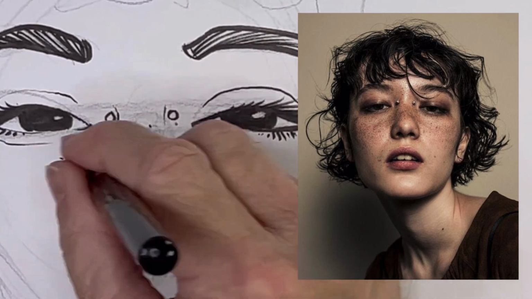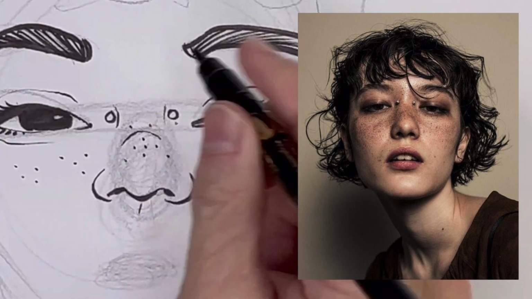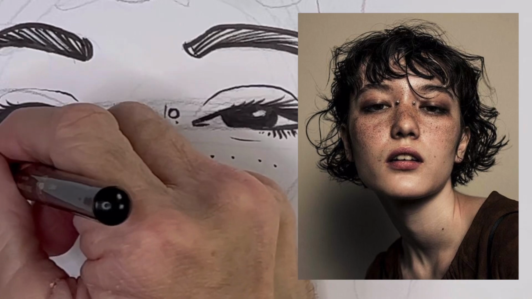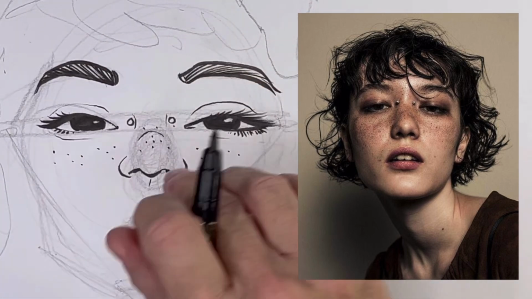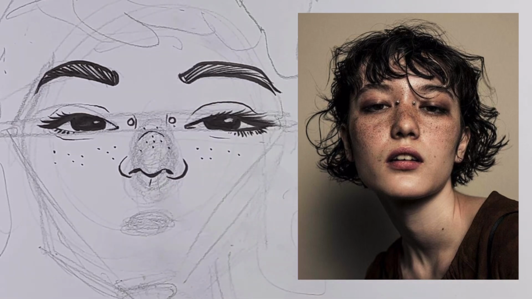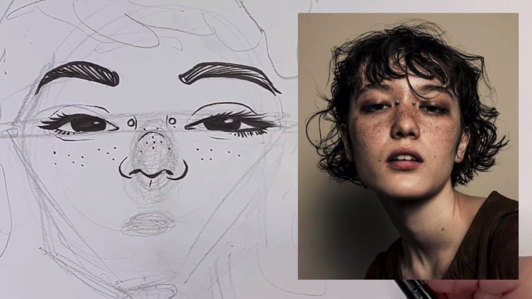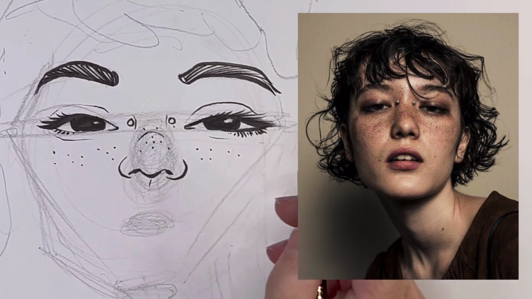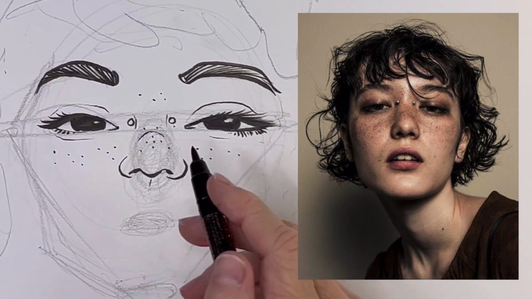Of course, we got some freckles, and here's the thing about freckles: if someone has a lot of freckles, I usually just barely mention it. You know, not mention it, but I just indicate it a little bit. I don't put all of the freckles all over the face because it looks like they've been, you know, shot with a paintball gun in the face. So just suggest it, and people usually like that a lot better.